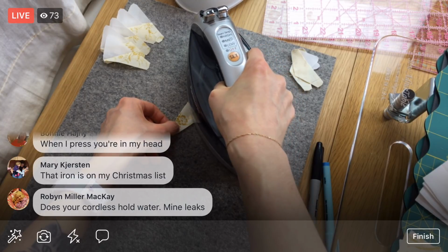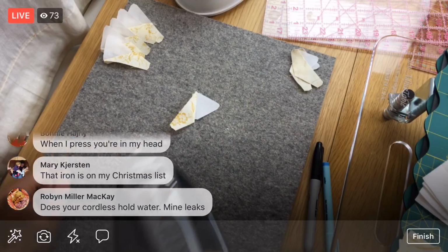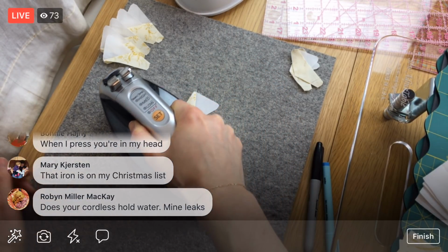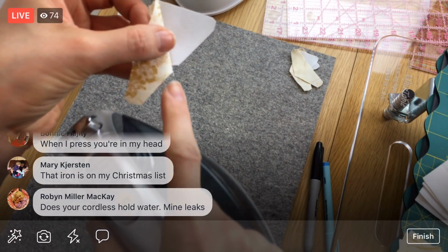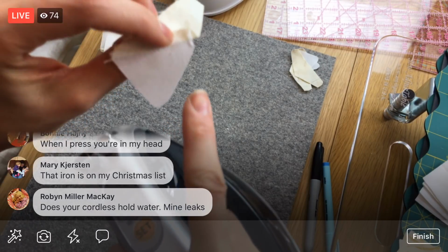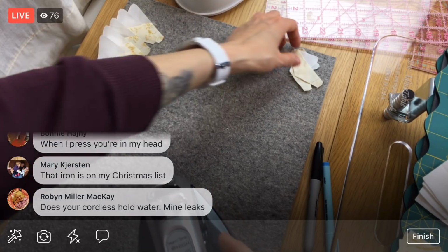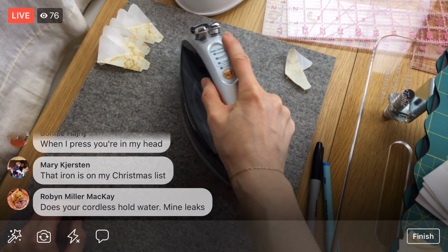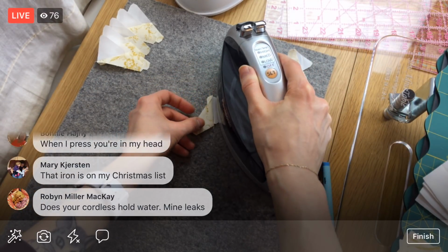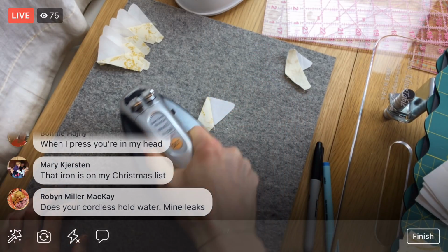That'd be sad. Ooh, this one I sewed kind of funny. We got a little nick out of there, but I think that'll get covered in our 1/4 inch. Oh yeah, because it got folded under a little bit. But I think that'll get enclosed in our seam allowance just enough that I don't think I'm gonna have to deal with it. But I have my eye on it at least. All these kind of have a little bit of that nick out of it.